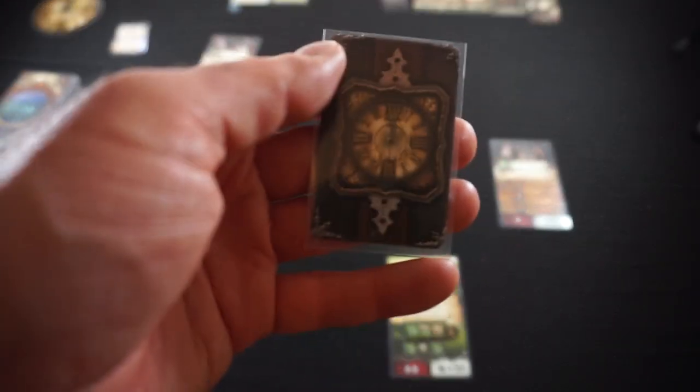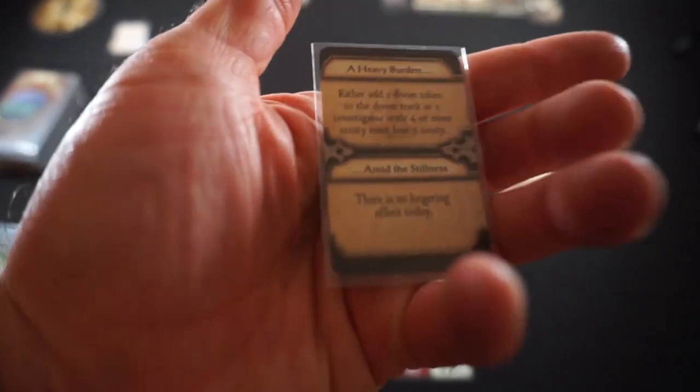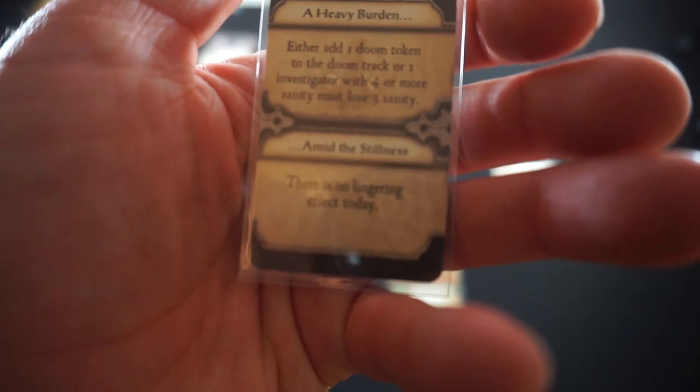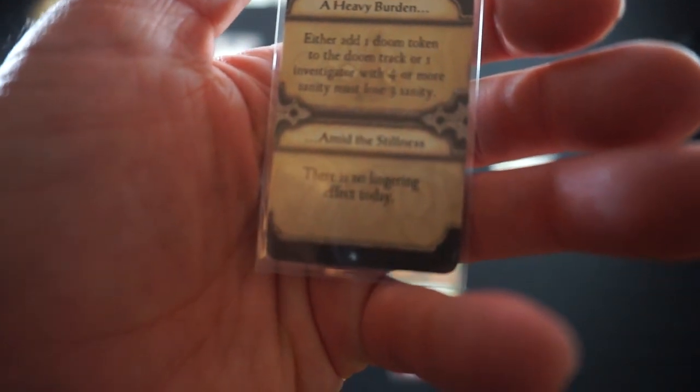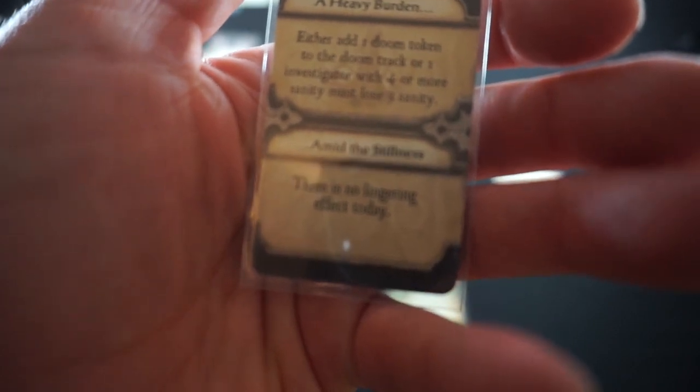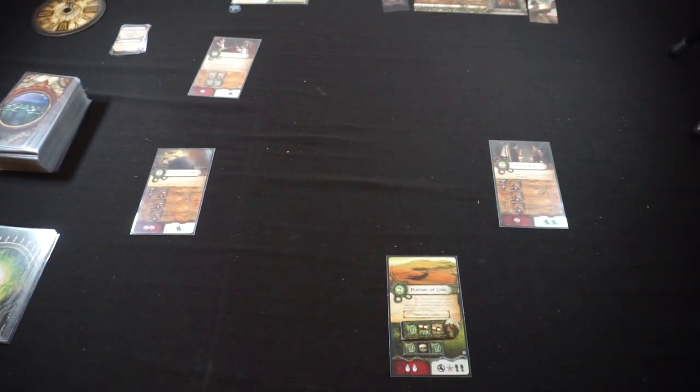Alright, new Mythos fate, new Mythos card. A Heavy Burden. Either add one Doom token to the Doom track, or one investigator with 4 or more sanity must lose 3. Amid the stillness, there is no lingering effect for today. Thank the good gods above.